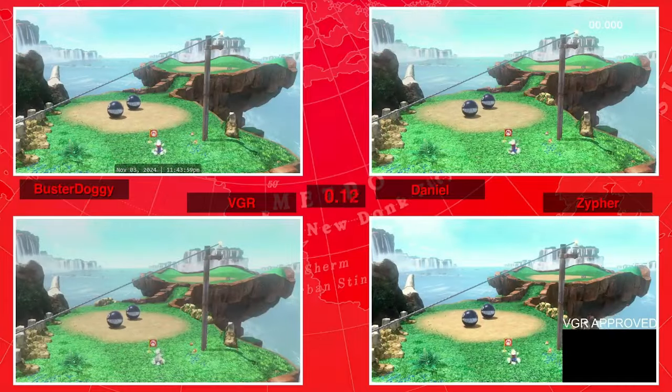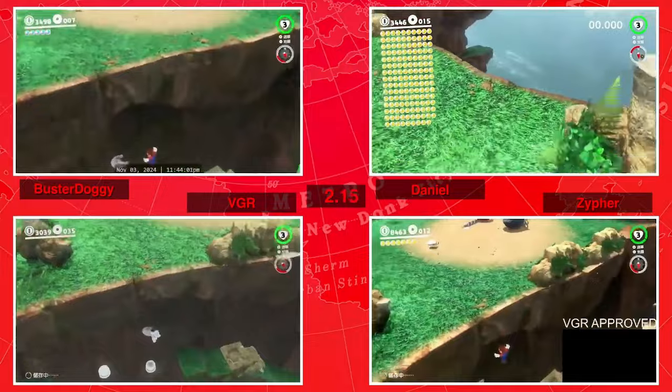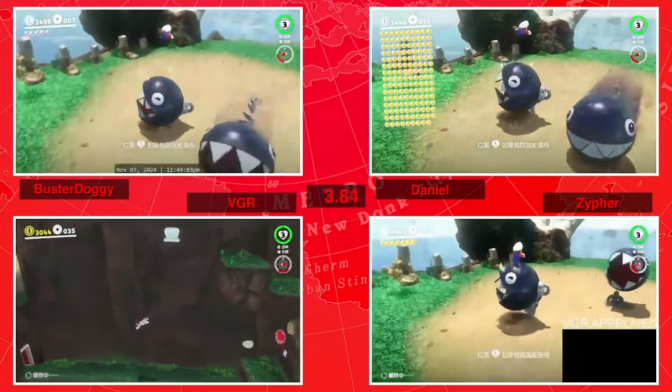He starts his run with a spin pound roll and then jumps high enough so that he can turn around midair and collect this moon while falling. Then he throws Cappy towards this Cap Peach to spawn a heart and homes in while diving to the left.